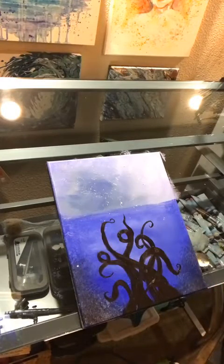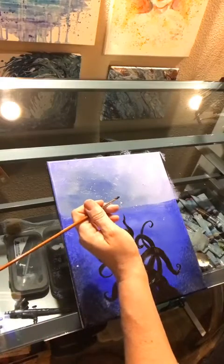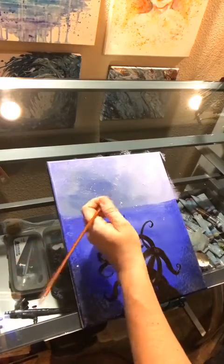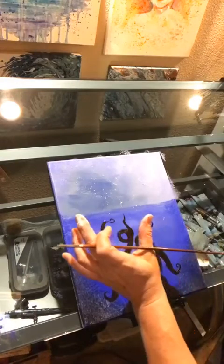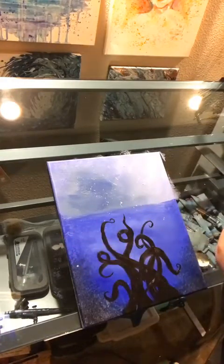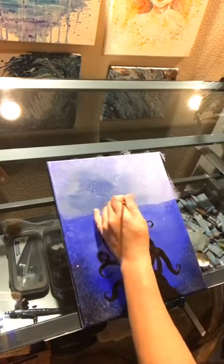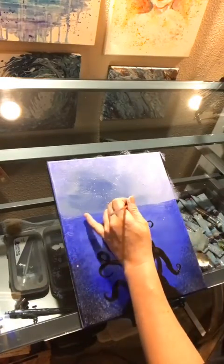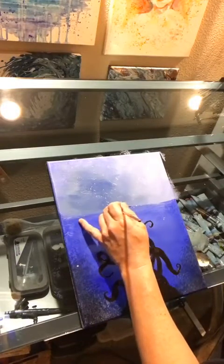Which brings me to the next part. I'm going to put a ship right up top, okay? So I'm going to tell you, ships can be easy and they can be hard. And I want this to be a small ship. I don't want it to be real big. Little Mermaid, Ursula, yes, yes. Perfect.